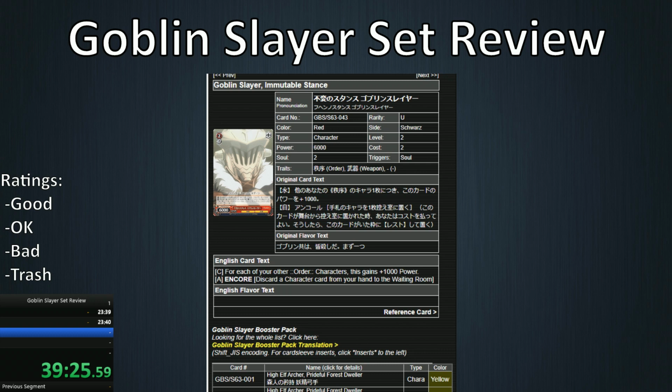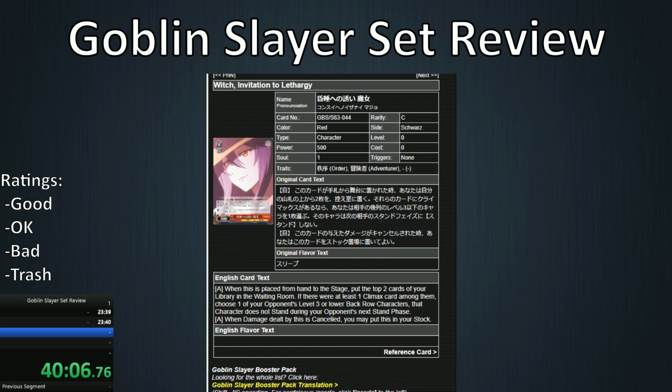Next is Goblin Slayer, Immutable Stance. The reason why I'm saying this is bad and not trash is because it's a lot easier to run red than yellow in this set. It's a 2/2, 6k. For each of your order characters, this gets 1k power, and then Hand Encore. This is your standby target if you're playing standby. It's okay if you're playing standby. It's trash if you're playing it in anything else. Even then, I would almost say it might go down to bad tier because a lot of the times, at least in my experience, you're wanting to be standbying out your supports over this first. Yeah, this is more of a happy accident type of card, right? Yeah, I think it's closer to bad, but it's still played because you play standby. Yeah. Next.